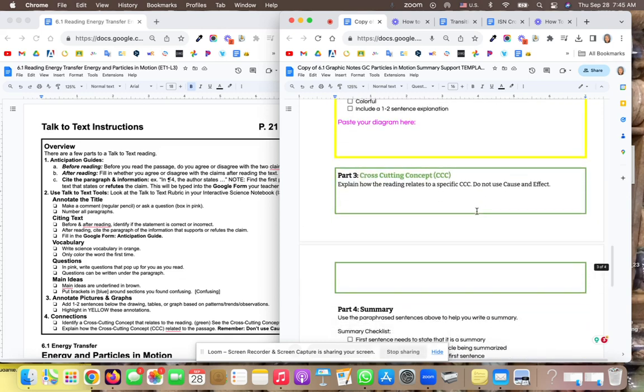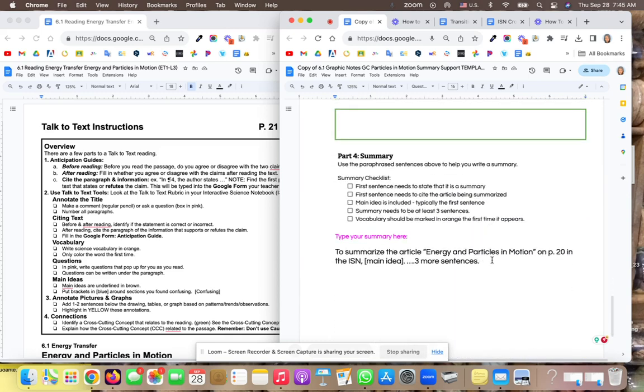You're going to want to use transition words to make it flow better. So like, in addition, furthermore. So when you write, you're going to kind of try to pull it together. You're going to flow in the same order that you saw stuff in the text. So if it started talking about kinetic energy first, you would do that first and not the last thing, so that it kind of flows with the way that the text was written.